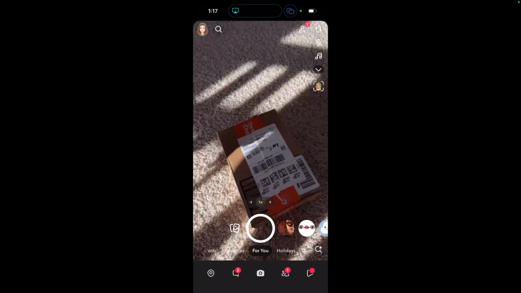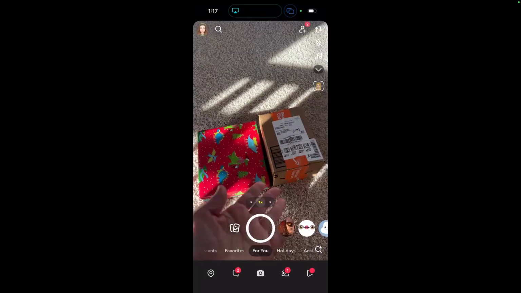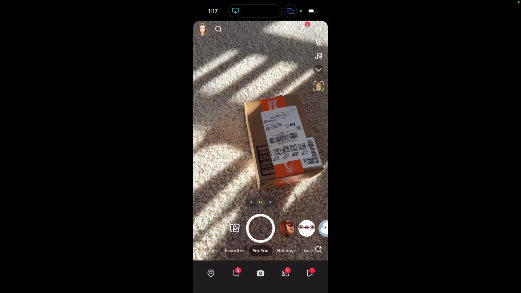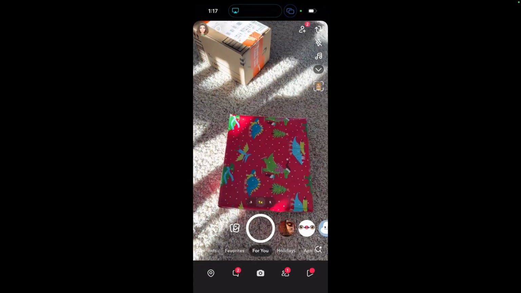Even though I'm not actually wrapping this present, I'm going to give the appearance that I just wrapped it. So I'm going to come in, create a video, stop it, and hit the plus sign. I'll switch the presents out and create my next video where I come up, and it's going to end up replacing this one. That's the concept here.